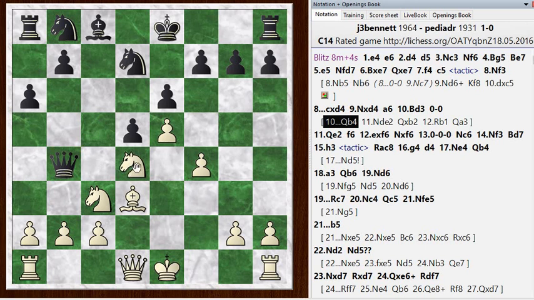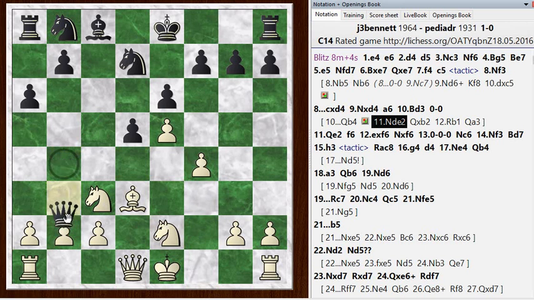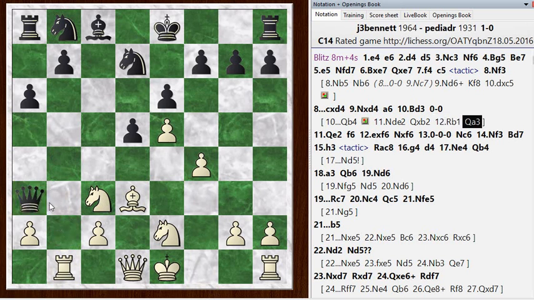Let's see. This knight is under attack. This knight is under attack, and when it moves, this pawn is under attack as well as that pawn. So knight to e2 defends that pawn and defends that knight. So at least when the queen takes the pawn, I can do something like rook b1 to chase the queen away, and my knight is defended. Queen to a3, though, and seems like black is escaping with his extra pawn, so probably good for black.